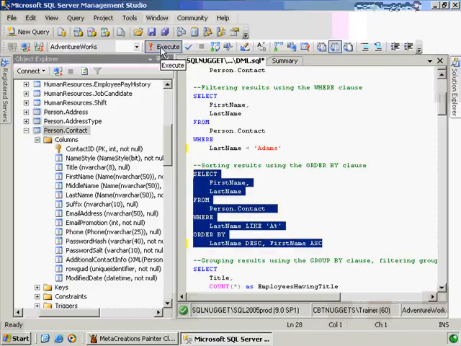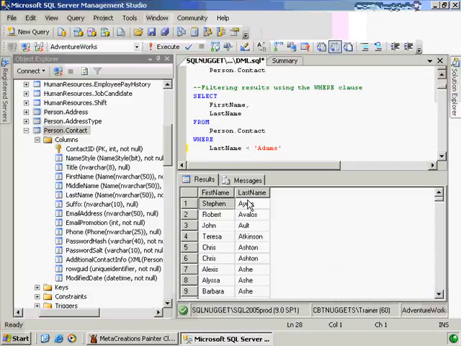So if we highlight this and hit execute, you can see, sure, we're still going to be sorted here, Ayers to Abbas this time from, again, descending on last name. But if we get a last name with multiple ones here, you can see now our first name from the ashes, see there's a lot of ashes in here, there we go, is going to be sorted from A to Z. So now last name, Z to A, first name, A to Z.